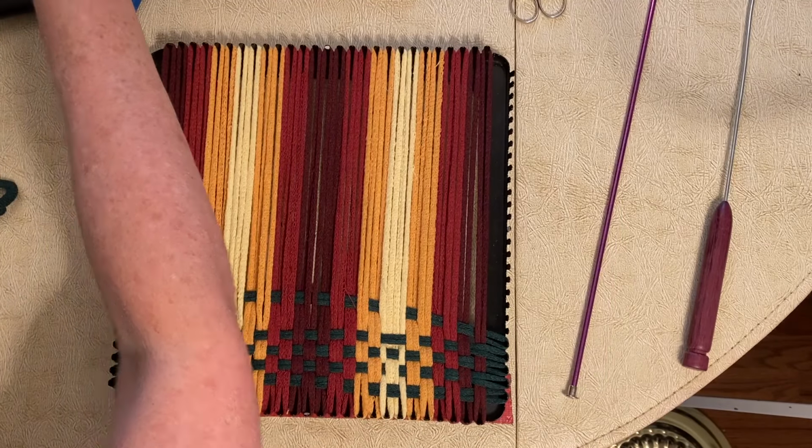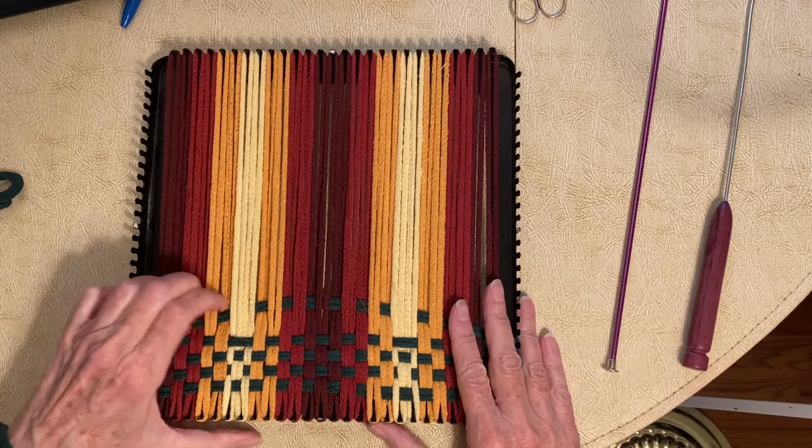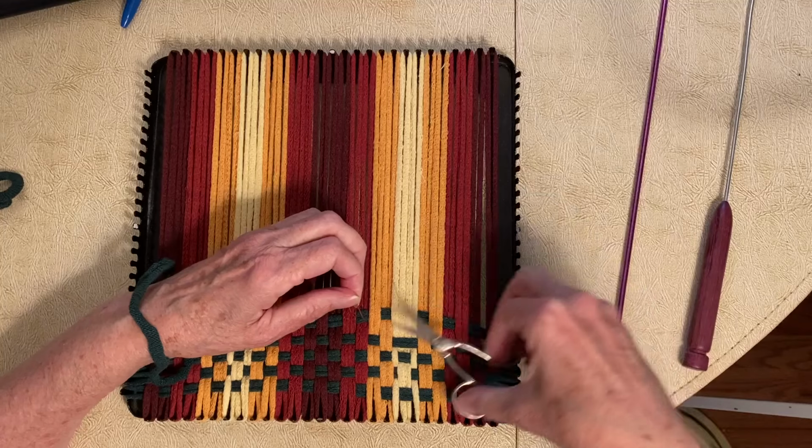Okay, row 6. You know what I'm going to tell you? Pack, pack, pack. And snip, snip, snip.